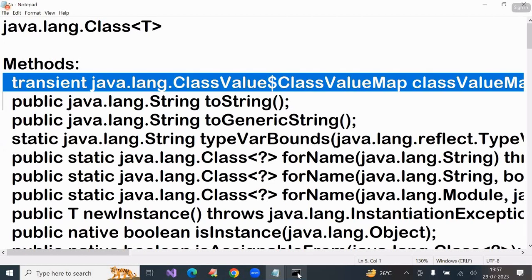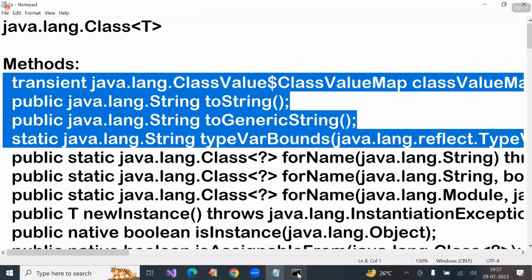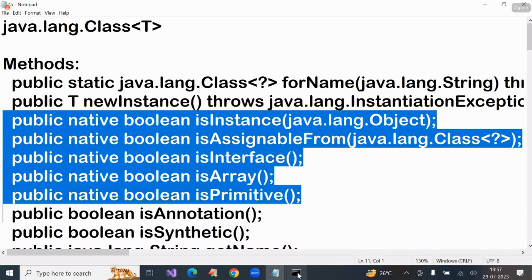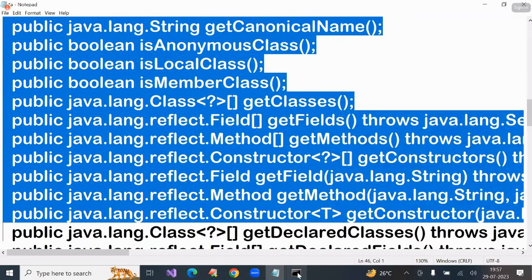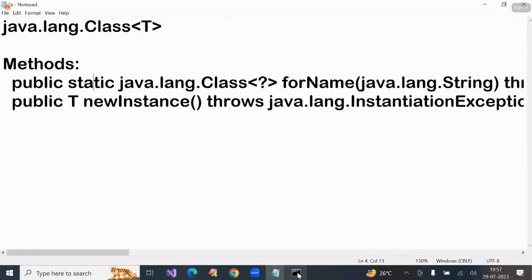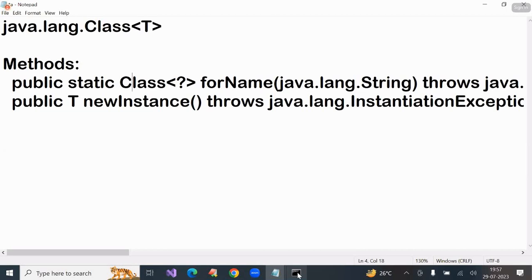Methods. Write this one. Okay, this generic I'll remove, make it normal.